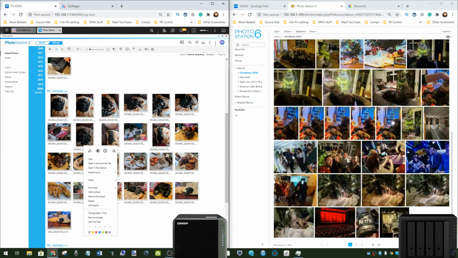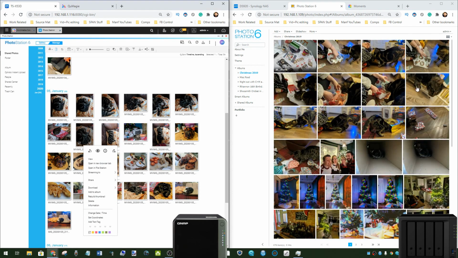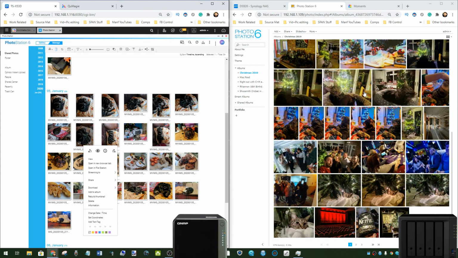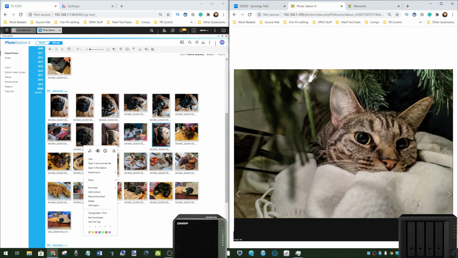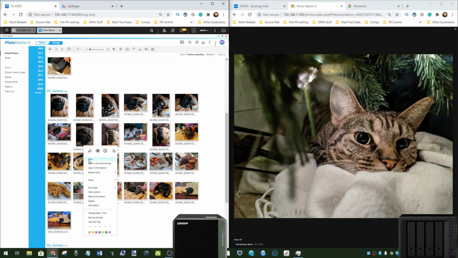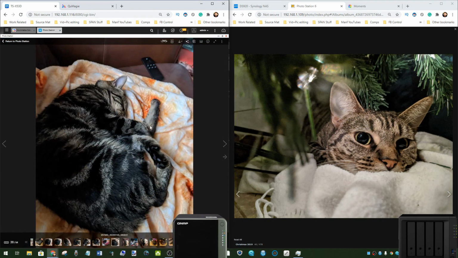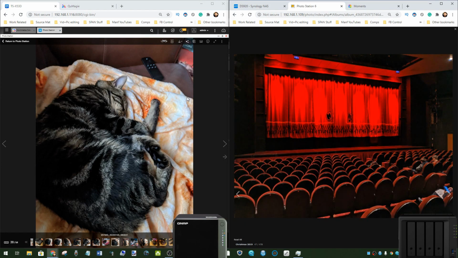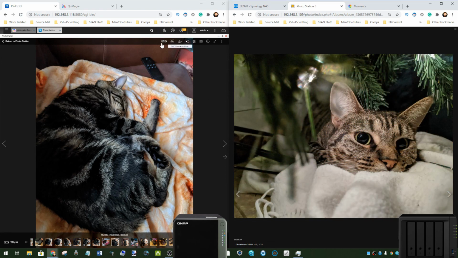Let's find a not dissimilar picture of a cat here. Let's try and go for one that's going to have a lot of background data there. Let's go for this one. And we're going to look at a picture of a cat there. And again, we can look at these pictures. And again, we're not reviewing the cat. That would be a bit weird. But I will say I think there's a lot more view options readily available on the QNAP platform, the ability to turn it to a 360 photo.